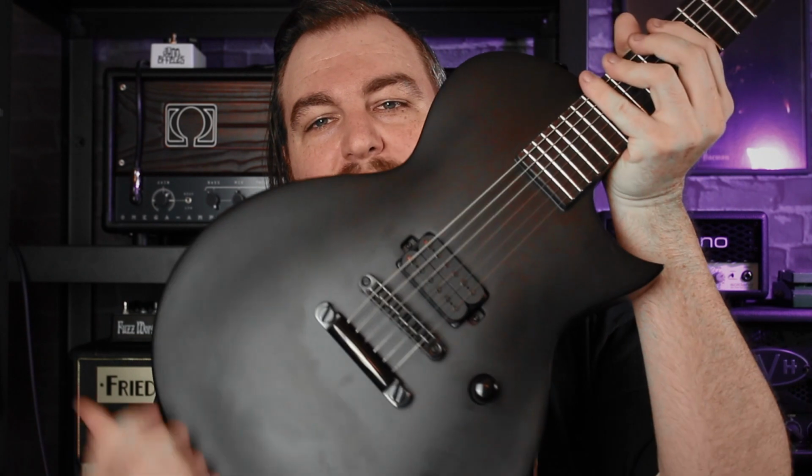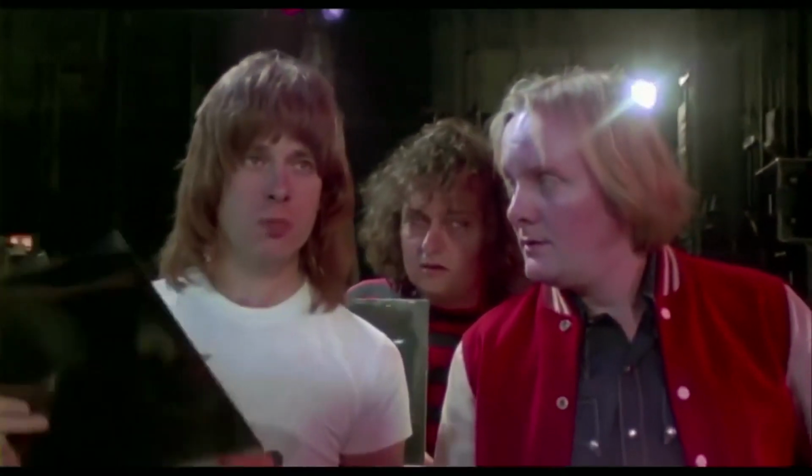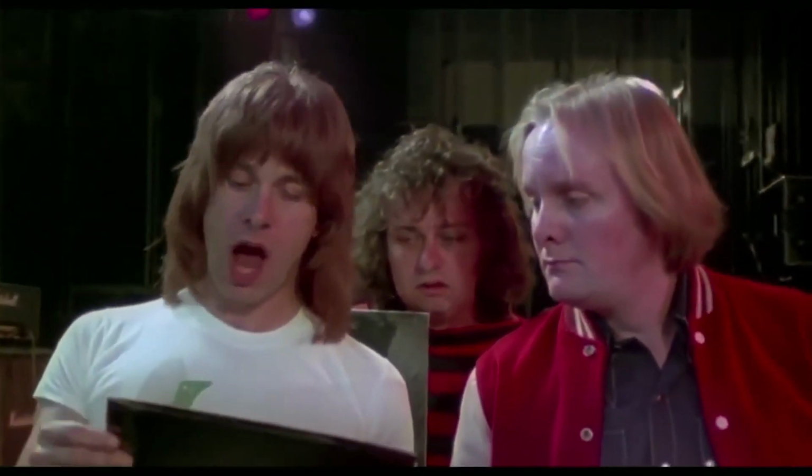And then it has a Seymour Duncan Blackened Winter, and it's only the bridge pickup, because honestly, for metal, isn't that all we need? It's so black, it's like, how much more black could this be? And the answer is none. I just really dug how this black metal series looked, and I had never owned an LTD before, and I decided it was time for a change of pace. I wanted to own an ESP LTD, and I'm blown away with it.